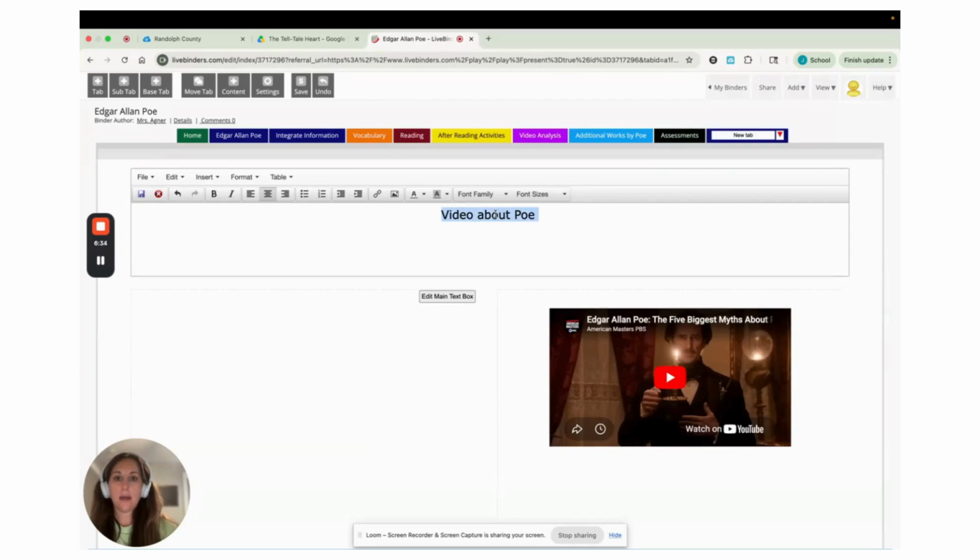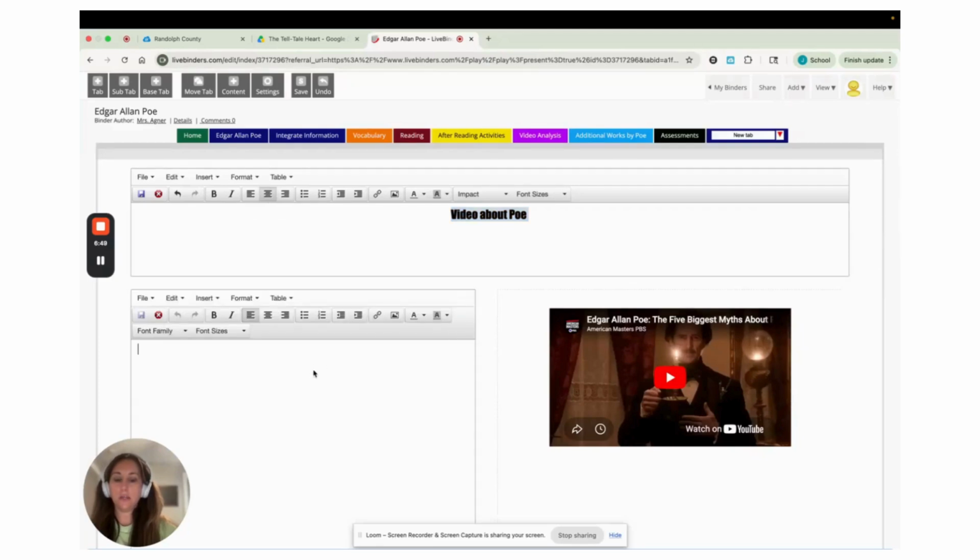You can highlight the text and change the font to whatever you would like. You can change the font size. You can make this aligned a different way on your page. And then here you can give instructions. Please watch the video.